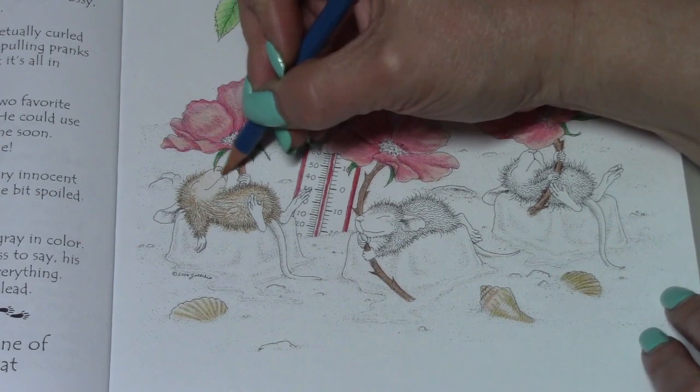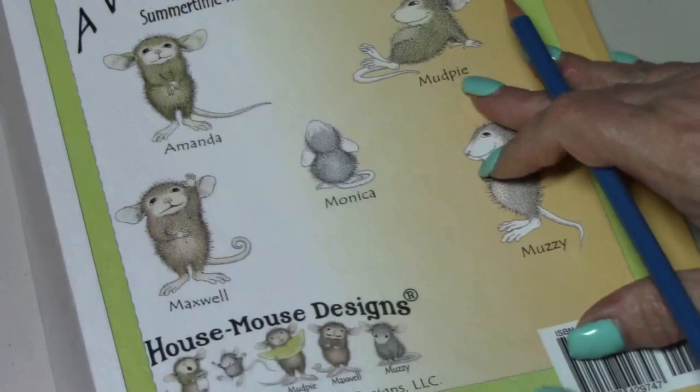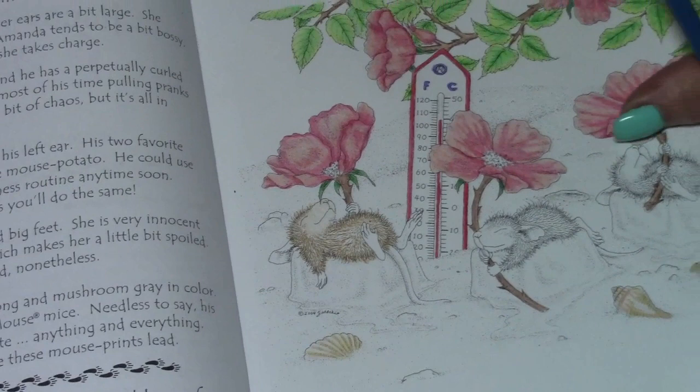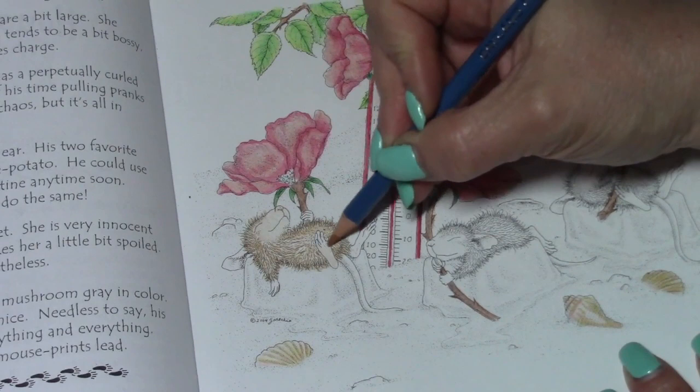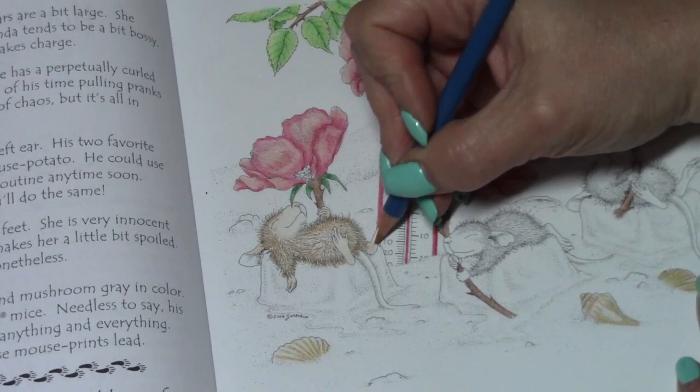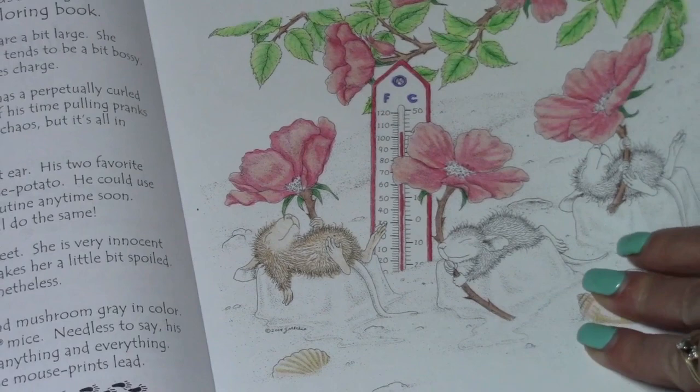And if you want to see a better picture, the back cover shows what they look like in the colors. So, yep, I can do that. So I'm very lightly doing that. Daenerys? Daenerys, out. I do have to look up their tails. Are their tails? Oh, their tails are a light color.